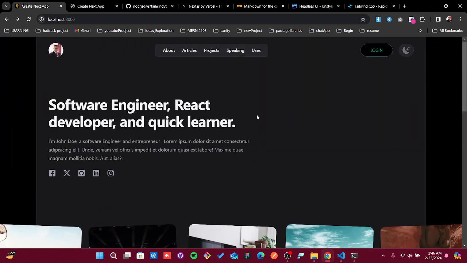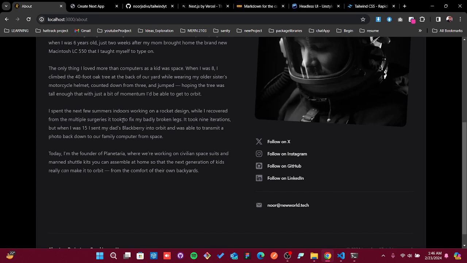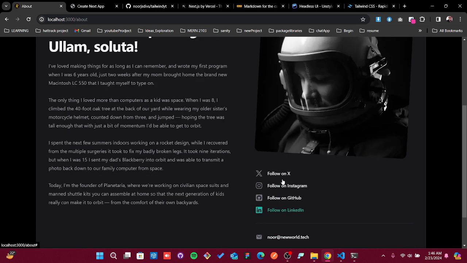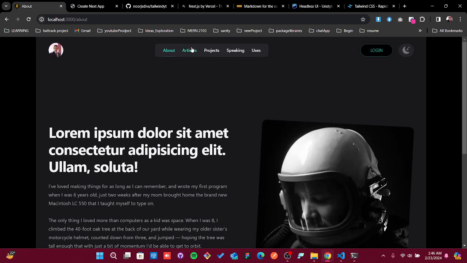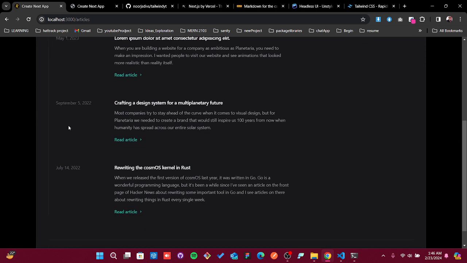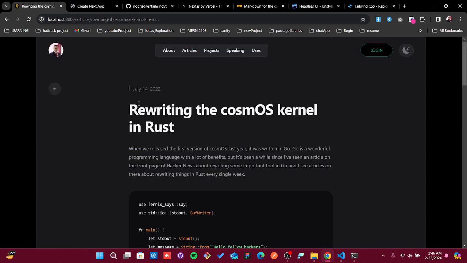Now we can go to the about section. In the about section, you can articulate it more, because I cloned it, so I keep it the same. Then you can also link through all your Instagram accounts and others. Then we have our article page where we keep all the articles available. For me, just three are available. If you click the same way with the slug, it will take you to the article page.